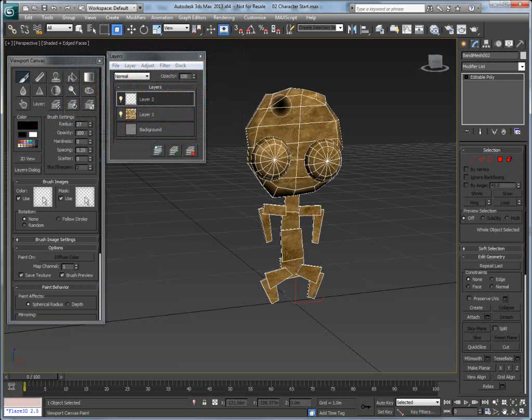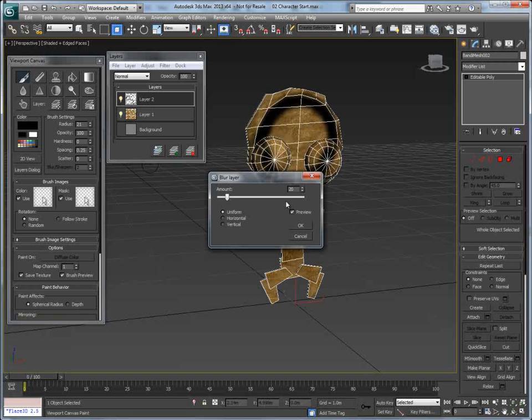By working with layers, you'll see that it's quite interesting, because if you make a mistake, or if you want to work with multiple layers, you can, mainly if you're used to Photoshop and things like that. So I'm just going to paint over this for now, and I can go on and continue with the others. And because it's on a separate layer, I can define the opacity. I can go here and blur it. So if I want that to be a little bit blurred, I can do that as well.